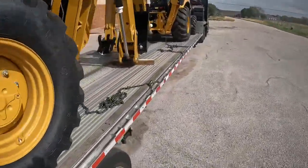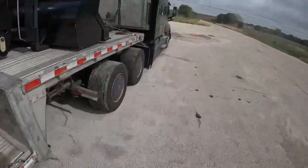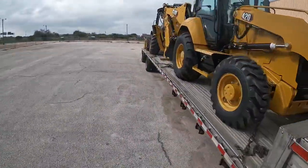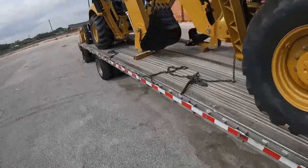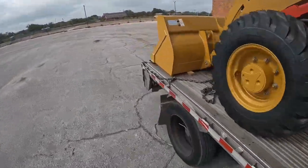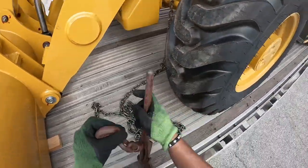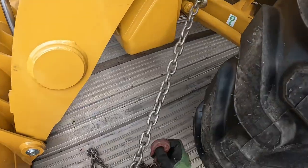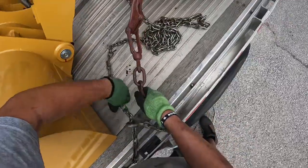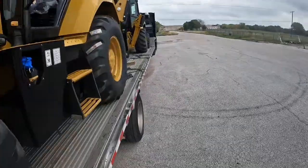Snap binders, we'll call them. Looks good. Snap it down, get out of here. Easy. I might not even strap this down because it's only going 12 miles up the road. Good.